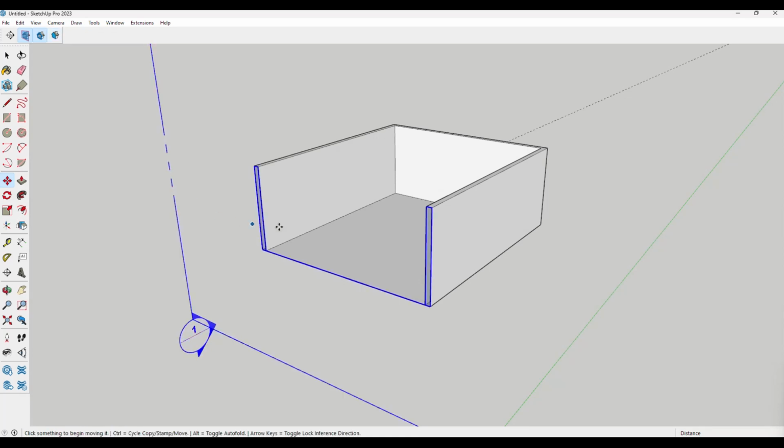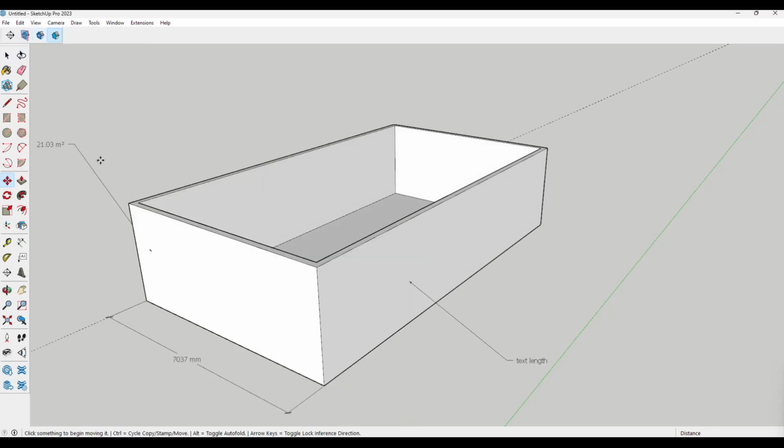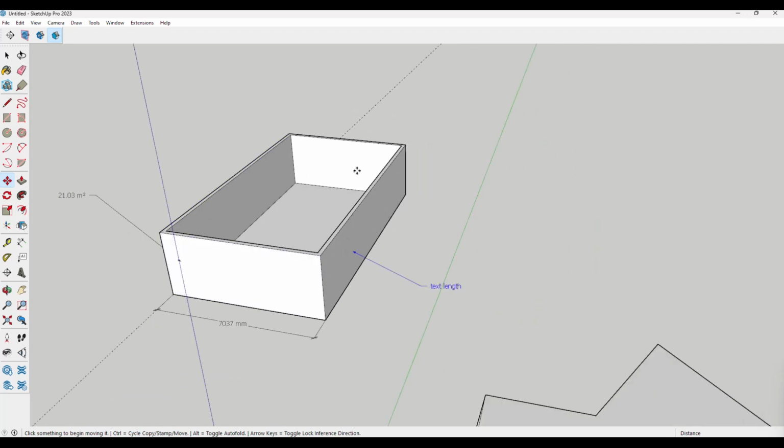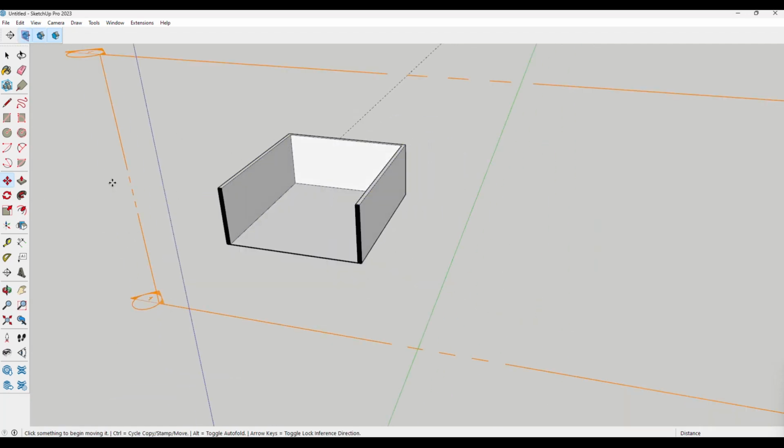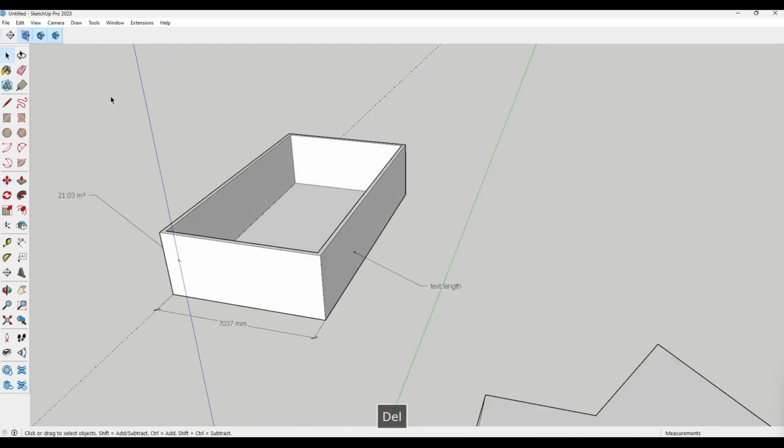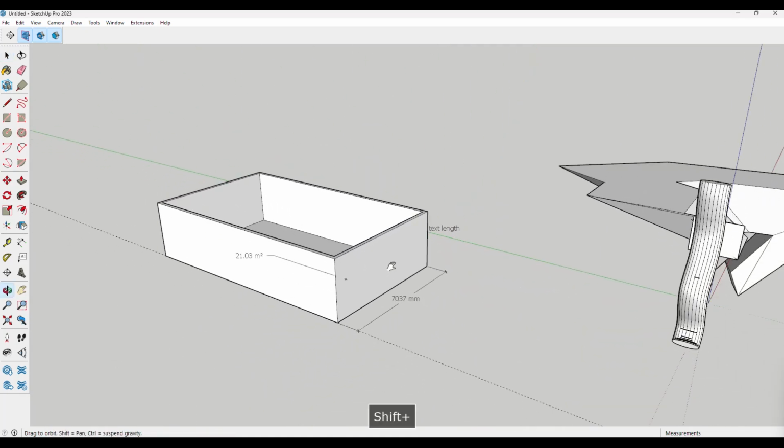You can also change how the drawing appears. If you click that, it will make the section disappear, and if you click here, it will turn it on and off, but the section will remain there as long as you haven't deleted it. But if you click on it and press delete, it will delete the whole section function. Okay, there you have it.